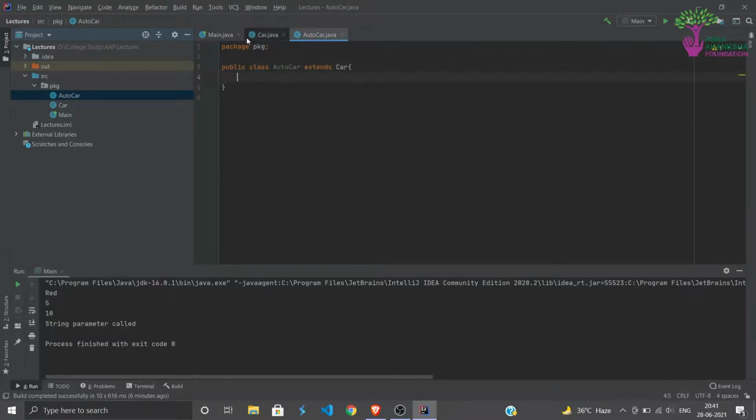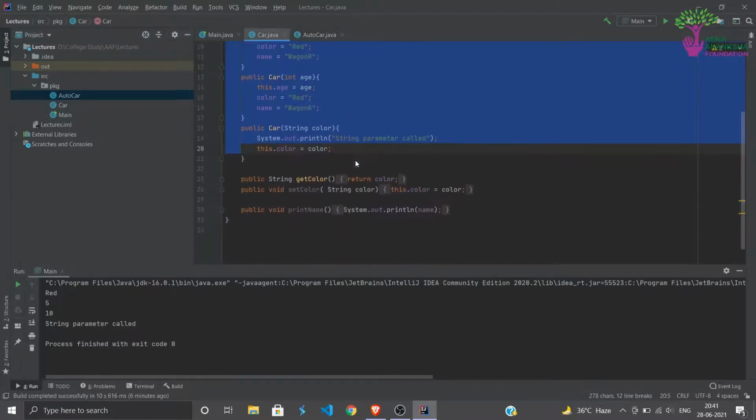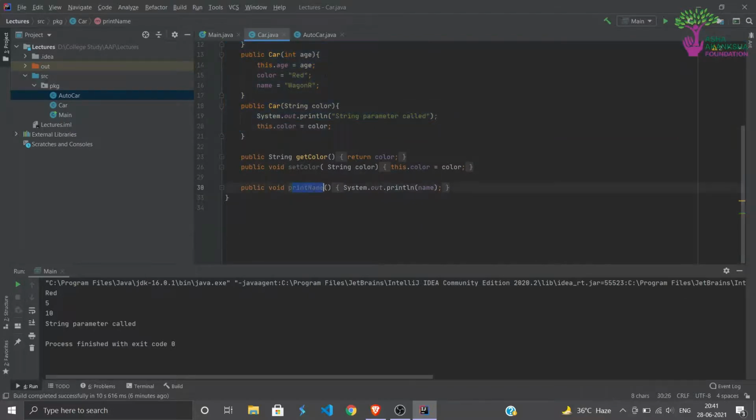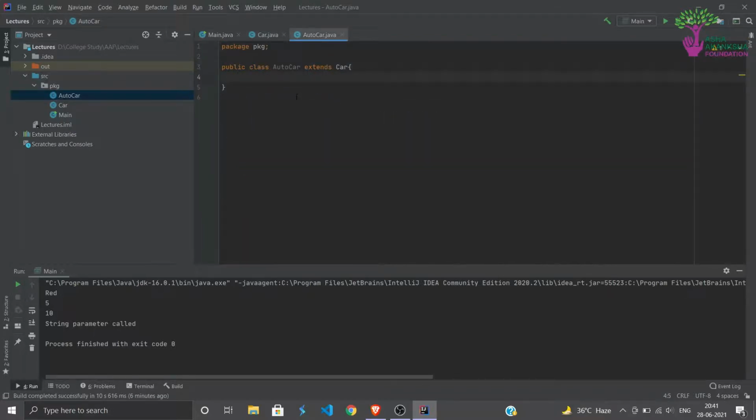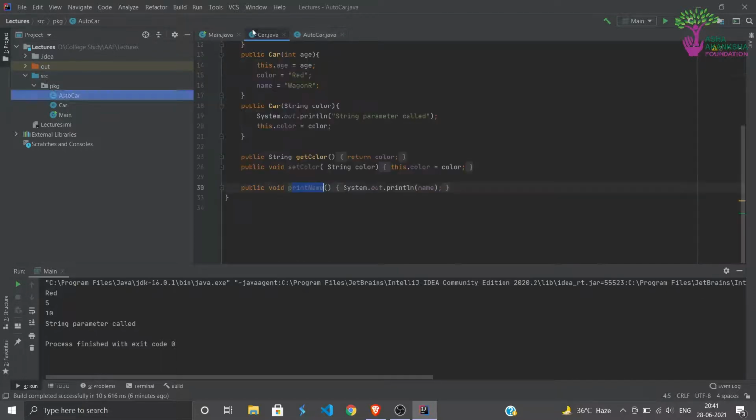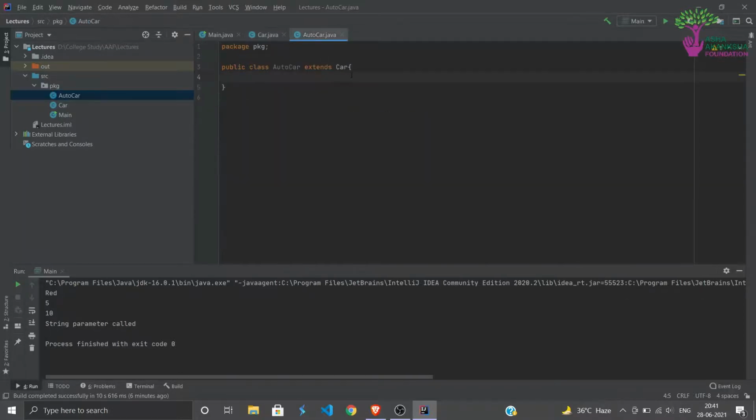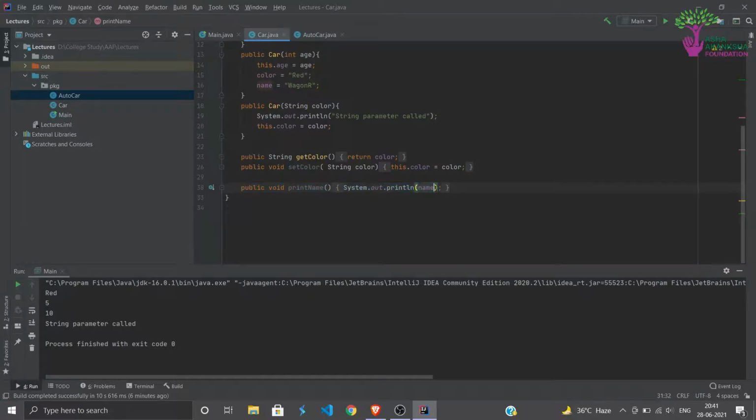And in this case, if we do a different function, let's say printName, let's just copy this one. So the function is exactly the same, but instead of printing out the name, let's say we print out auto car, and in the parent, let's for now print out parent car.